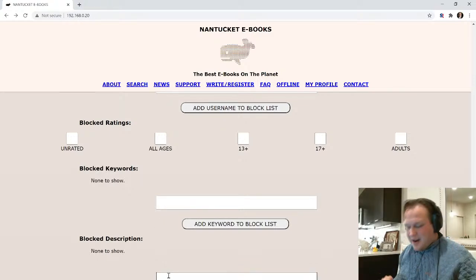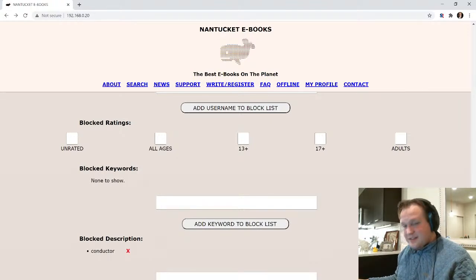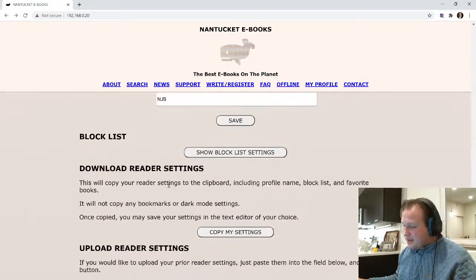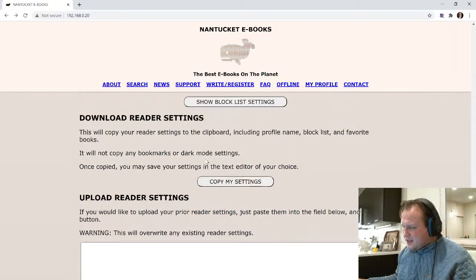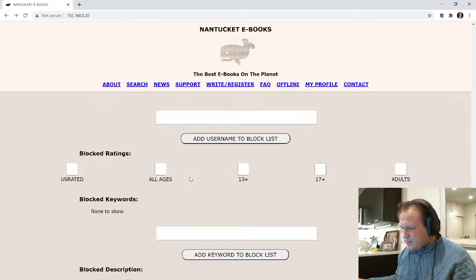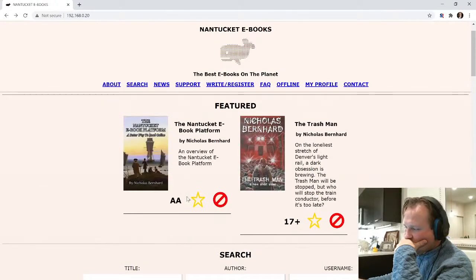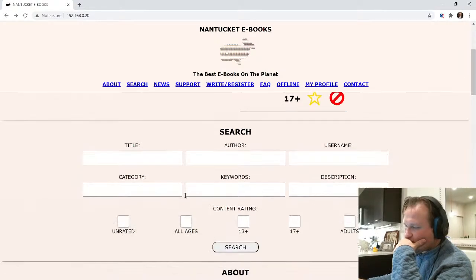Let's try something else here. Let's say I didn't want anything involving train conductors. Conductor. And now I'll add that to the block list. So now anything that has conductor, I think that might not be operational yet. Let's take a look here. Block description. But who will stop the train conductor?